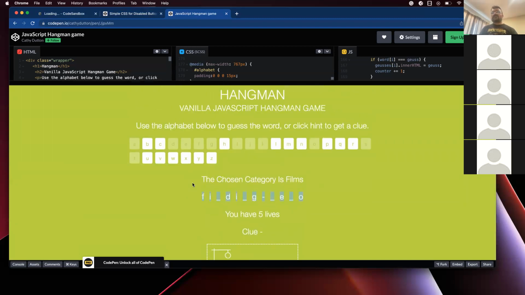But the beauty of this is it's a simple game. You should be able to build this game maybe in a few hours if you're really good at it. If you're new, it can take a couple of days, right? But this is one of the games you can build. And now you know how to build buttons. You can build this, right? A, B, C, D. So I have 26 buttons here.